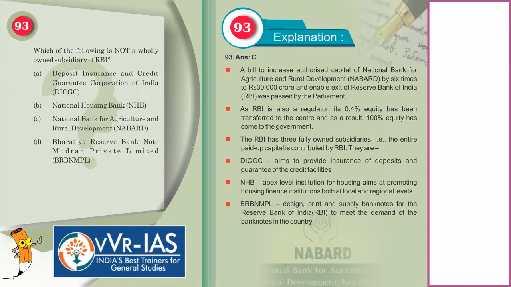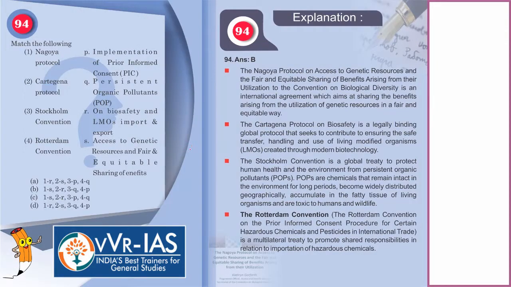Which of the following is not a wholly owned subsidiary of India? Now this is a traditional question, and you should be aware of this. So just go through the answer. It is self-explanatory. Match the following. This is a question from environment. You have these protocols and conventions. Now you should remember what these protocols stand for.